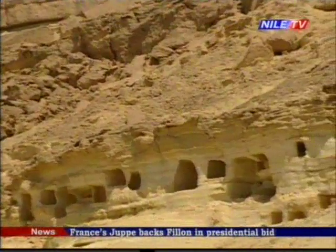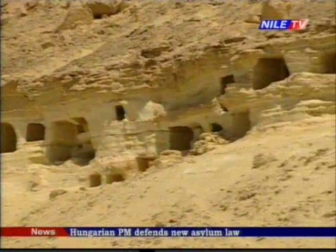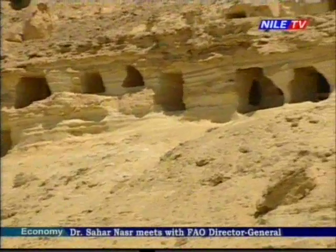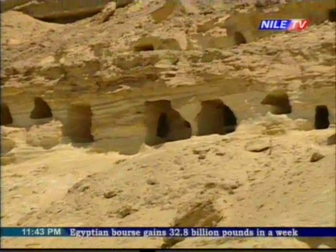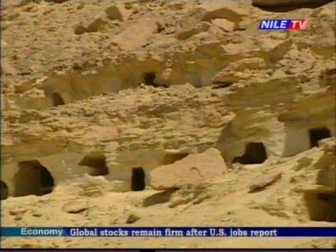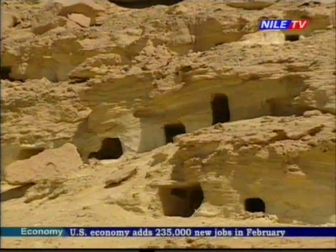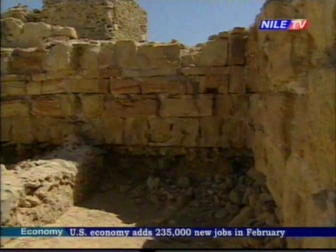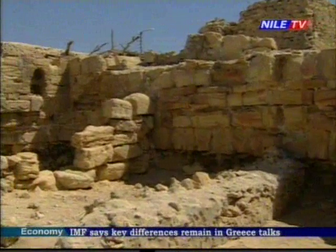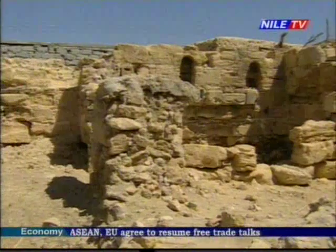Dr. Fakhri also thinks that this place could be a Roman fortress, but new excavations done between 1997 and 2000 proved beyond doubt that most of the tombs adjacent to the temple or the fortress were dug according to the Greek-Roman tombs, and that its constructional elements go back to the Roman period in the 1st and 2nd centuries AD, and are similar to the Dorian temple close by, which dates back to the end of the 1st century and the beginning of the 2nd century AD.